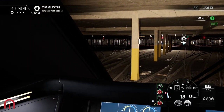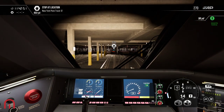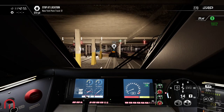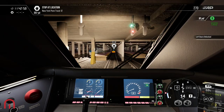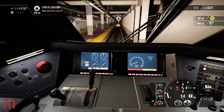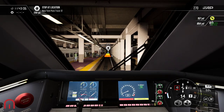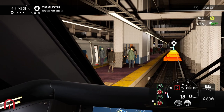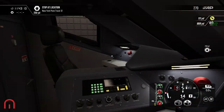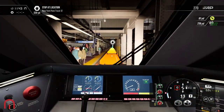Yeah, this looks a lot better than the Long Island Railroad, New York Penn. You're going to tell me, Mega Sim, this isn't the same platforms as the Long Island Railroad, so shut up. And I'm going to go, yeah, of course. Oh, thank goodness it was left. Accidentally pressed Y instead of 9. So we've got the train signal, 3 passengers. Penn Station. Oh, these are a bit bright, aren't they?